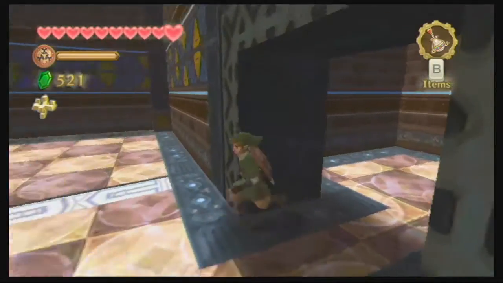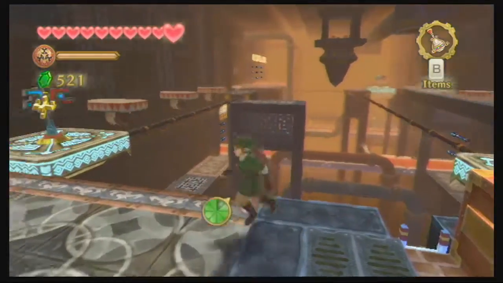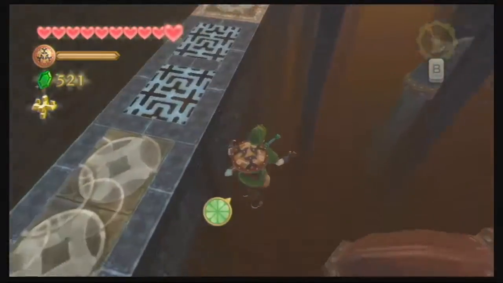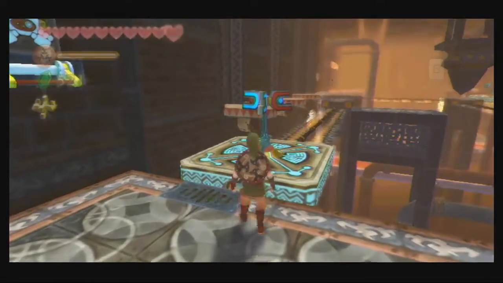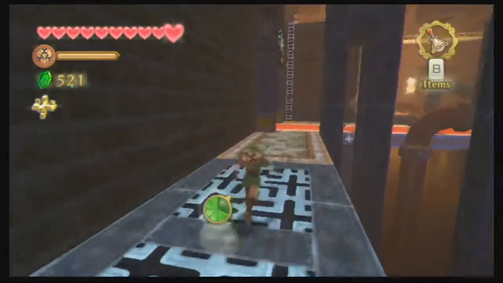And that door is now open, so we can go run to that. And we just need to go down here. I jumped in the wrong part. I meant to jump slightly to the left. There we go. Quick little shortcut down here.